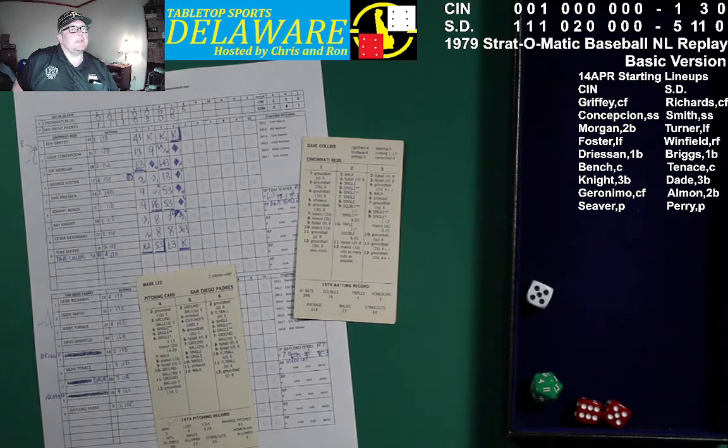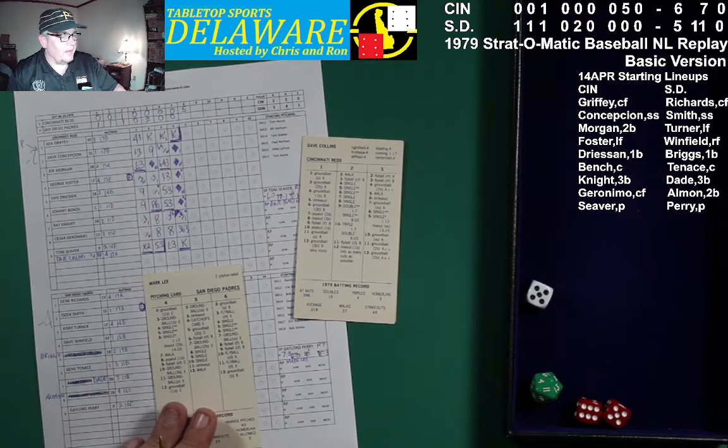Oh my goodness, these Reds have such a huge start this year. It's amazing. If they win this game, they'll be 8-1 out the gate. And 1, 2, 3, 4 base hits takes them to only 7. Those 6 walks and that error.